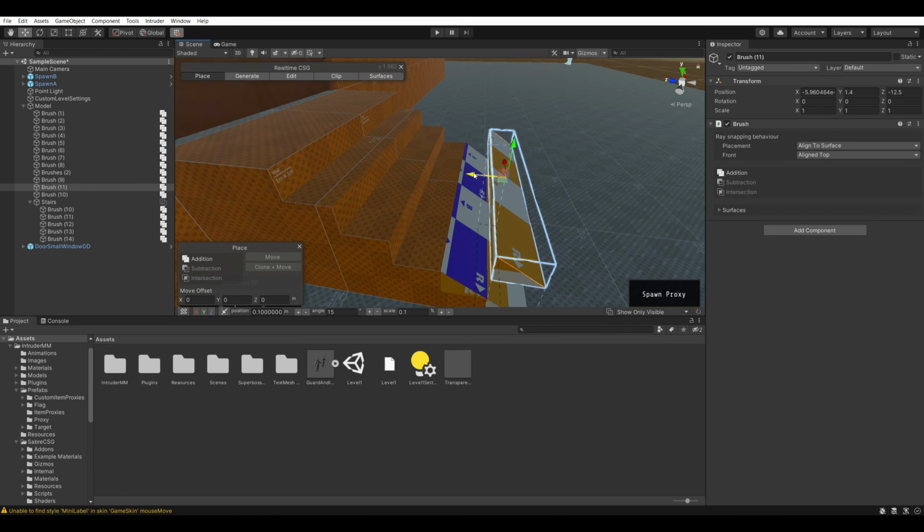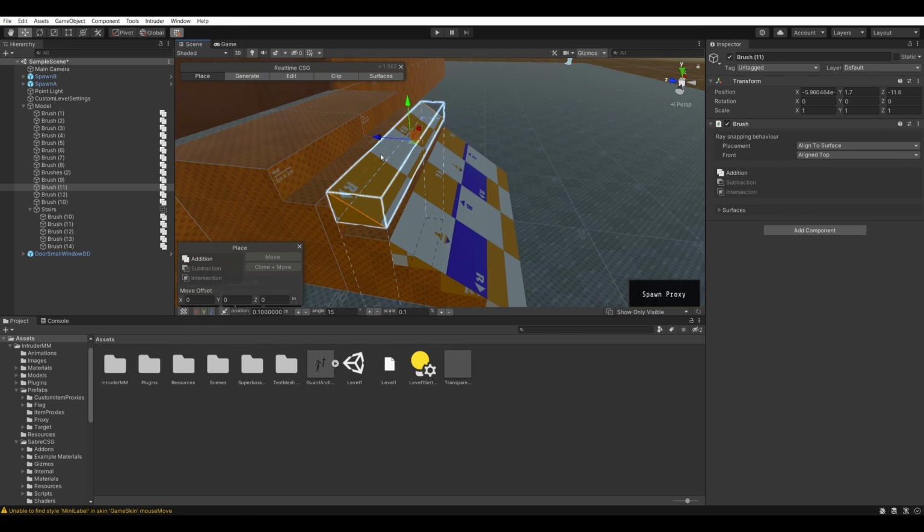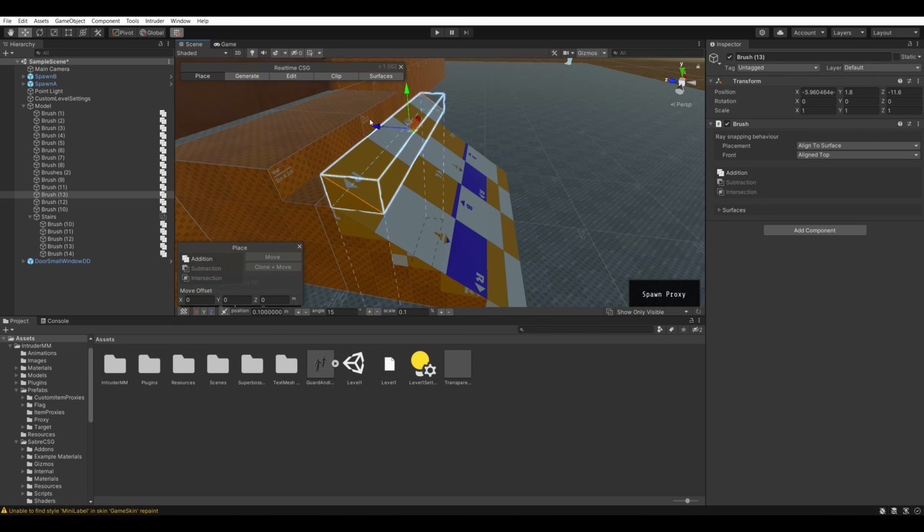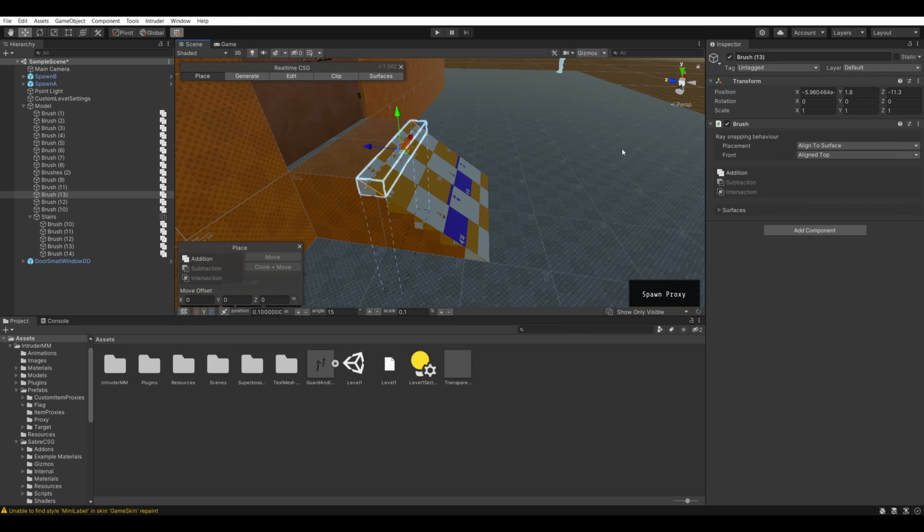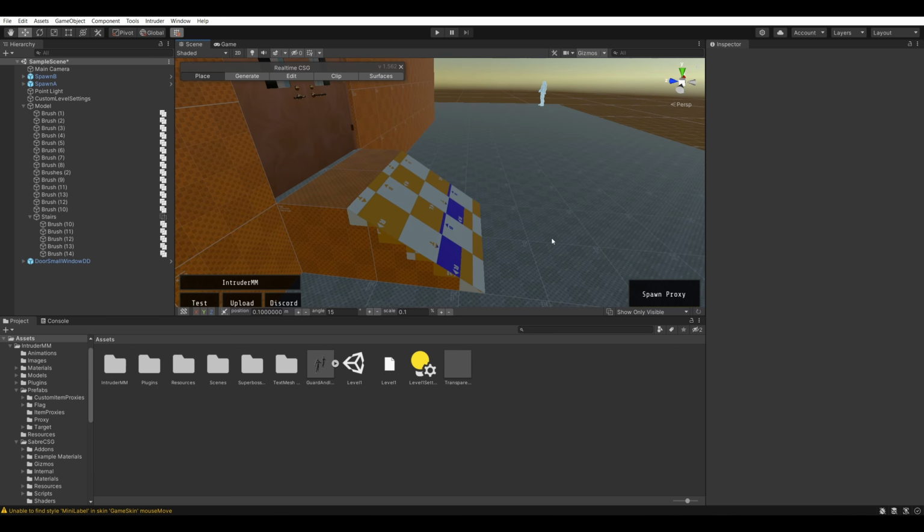All right, just put these ramps here for later. I don't know what I'm gonna do about this. I don't know what I'm gonna do at all. Okay, that one's blue. Forget it. Okay, it works. We're gonna play test. Play scene in Intruder.